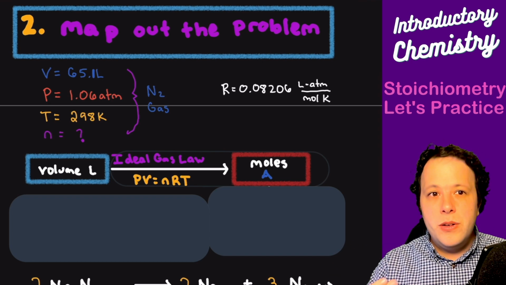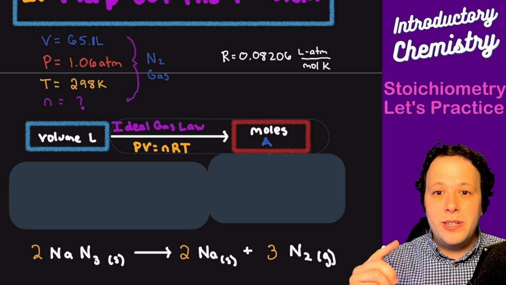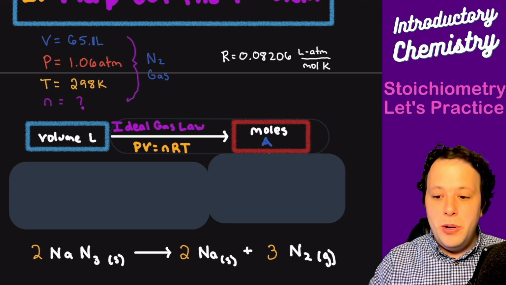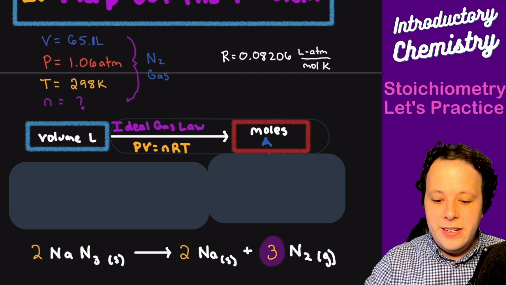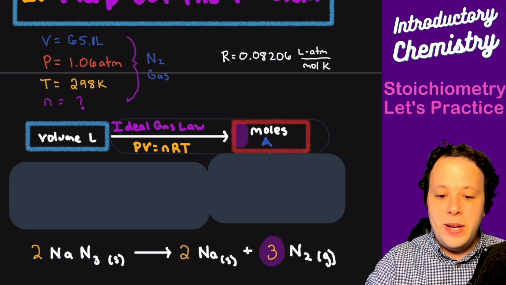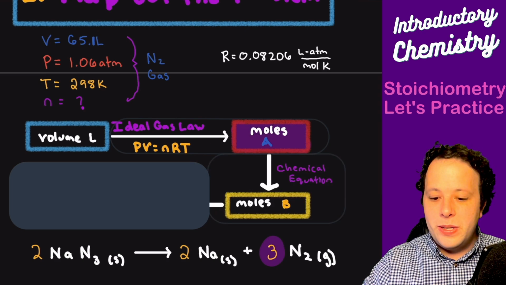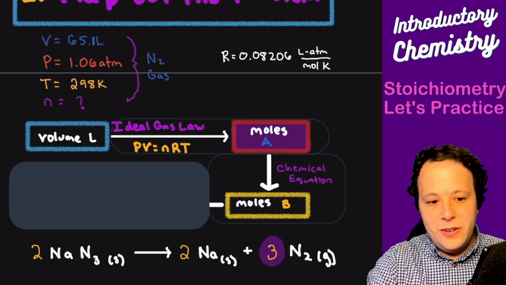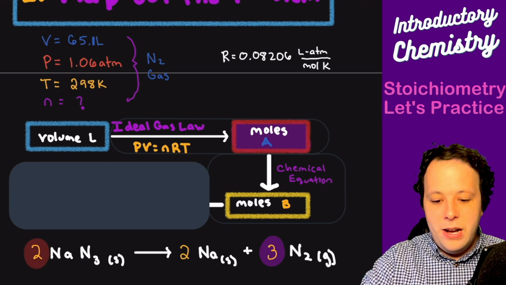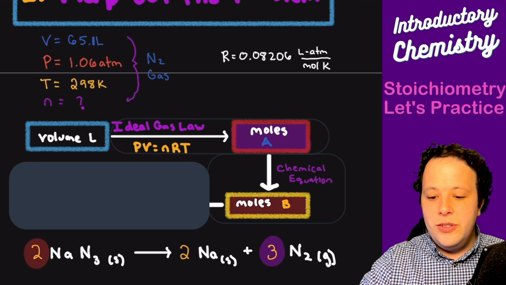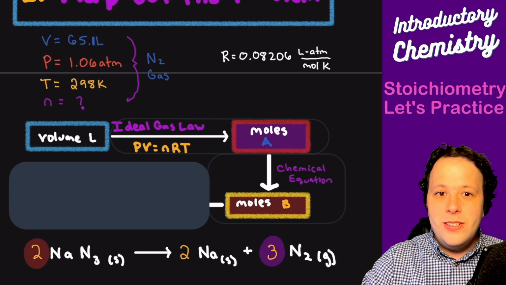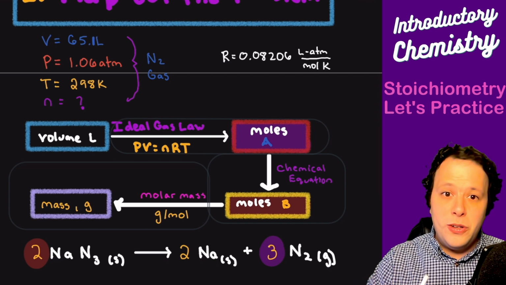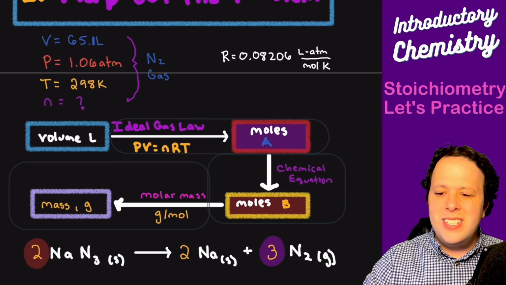Now from there, being that we have a balanced chemical equation here at the bottom, we can use the mole to mole ratio, being that all this data here is representative of how many moles of nitrogen you have, right? So that is this purple area here. And we're going to use that to convert to moles of sodium nitride, because it's asking, okay, how much did you start with in this problem? So going from purple to red. Now that's using our chemical equation. Now we'll use molar mass to finish the job. So let's work that out.